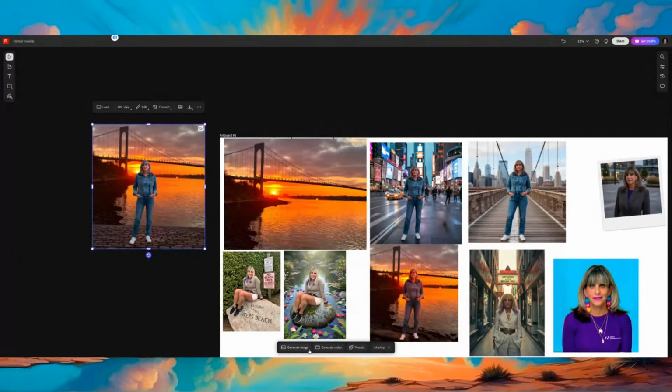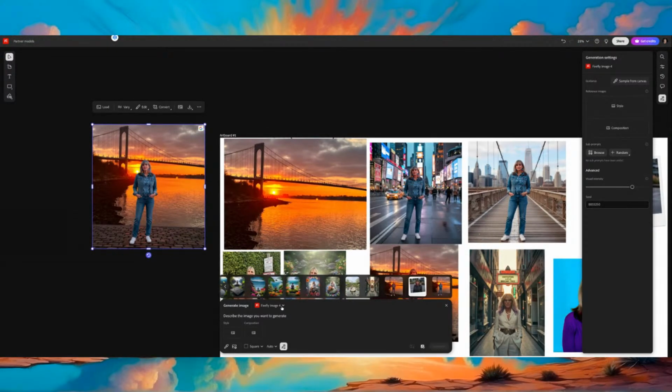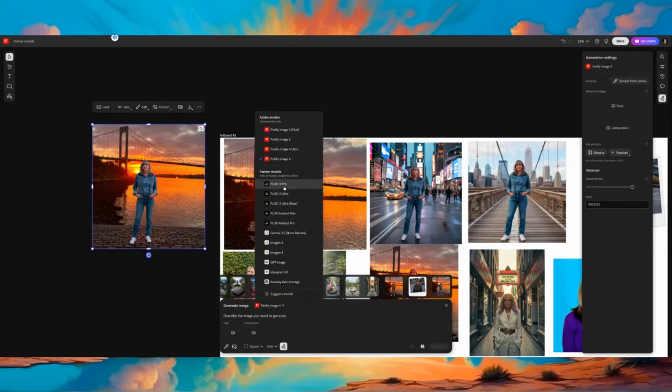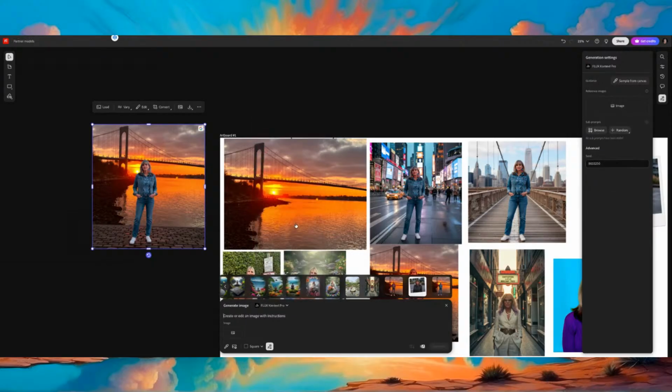So I'm just going to go generate image. I believe that Flux Kontext Pro allows you to choose more than one image again. So I'm going to click my first image, use as a reference image.